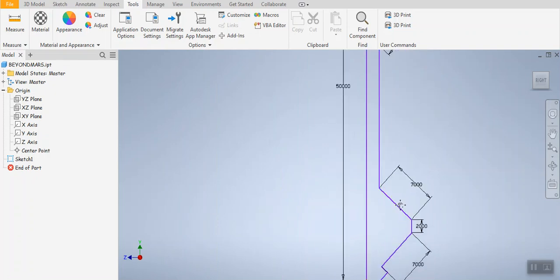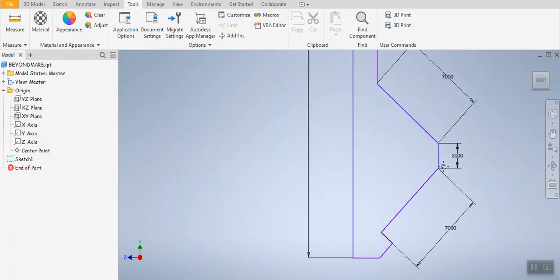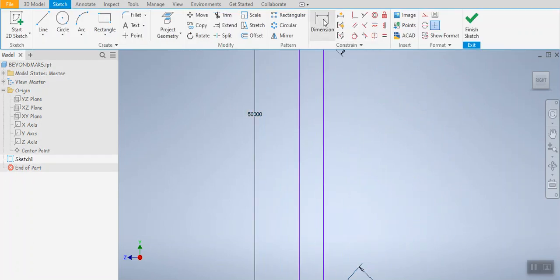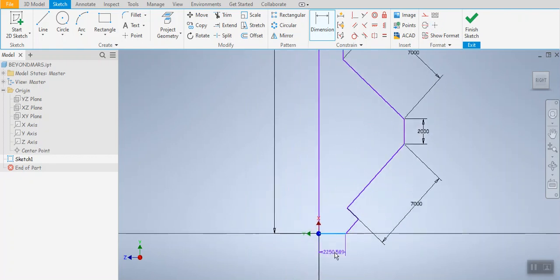Now, at the very tip, where we are here, at the very bottom, you're probably going to need a dimension for this one. So what I'm going to do is I'll give you a specific dimension from here to here, and that's going to be 2,250, enter, and that's a vertical line, and then you have the 45-degree line.